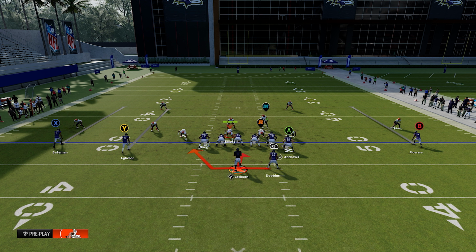Okay, so again, you're reading him the same way. If he stands up, you hand it off. If he crashes down, you're going to keep it with the quarterback. But it's just a unique look, and it's actually a way that we can attack dual inside stuffs or just really 4-down lineman sets is where I really like to use this the most. Because again, we're really taking one of those defensive tackles out of the play because he's going to go unblocked, and we're going to be able to, again, make the right choice whether we hand it off or not.